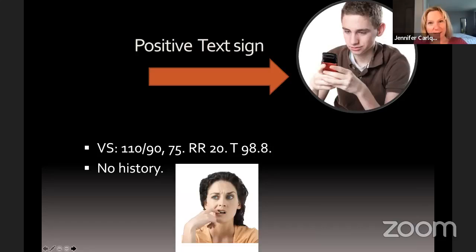Now, positive text sign is something that I'll use loosely with coworkers to tell them the patient's fine. There's also, if the patient's asking for a turkey sandwich, that's another indicator that they're probably fine. So turkey sandwich sign, positive text sign, although I have seen a kidney stone patient, even in severe pain, text. So we can't always use the positive text sign. PS, don't ever document that. It's not a real thing, but it's just a way to see if someone's super sick.